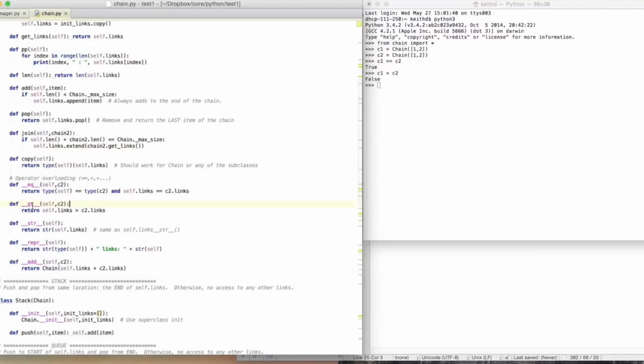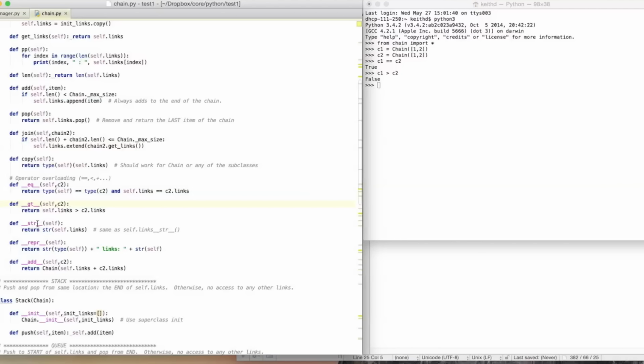We can also redefine the greater than operator using __gt__. Now when we compare self to another chain, C2, we just ask whether the links of self are greater than the links of C2. Again, greater than has been overloaded for us. It's been defined for lists, and so we're just using that. For 2 lists, to decide whether one list is greater than another, if you compare the first 2 elements, and the first list has a 7 and the second list has a 4, then the first list would be greater than the second list. So it's an element by element comparison until you find two corresponding values that are not equal. At that point, you can decide whether one is greater than the other or not.